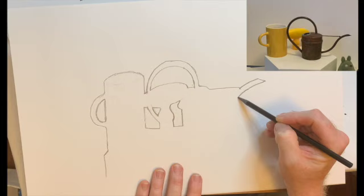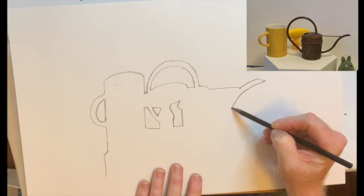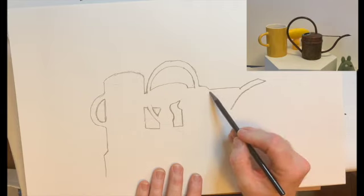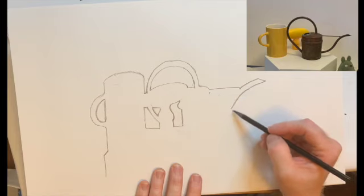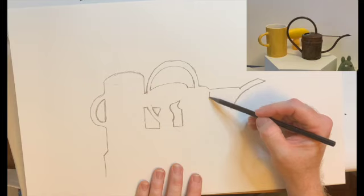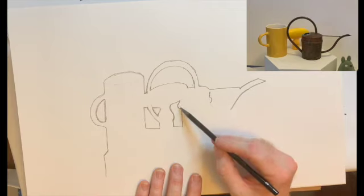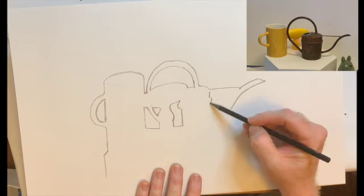And I'm just guessing about how long I should go. I want to be careful though, because I also need to think about the inside of the watering can. So maybe I'll go ahead and stop there and then start on the inside of the watering can so that I get that correct. So this is the inside, and then it comes out, which is sort of the other side. This is the other side of the watering can. This is this kind. And I may be exaggerating these shapes a little bit, and that's okay.